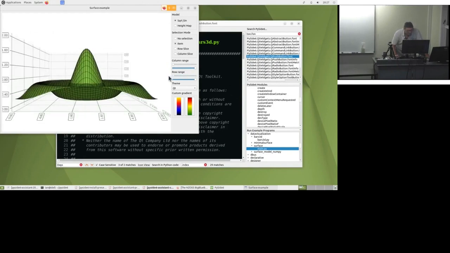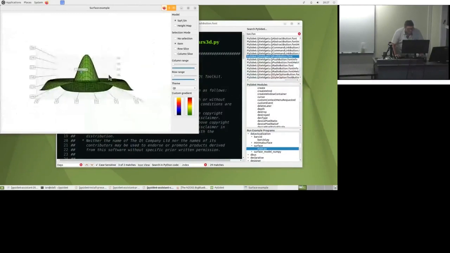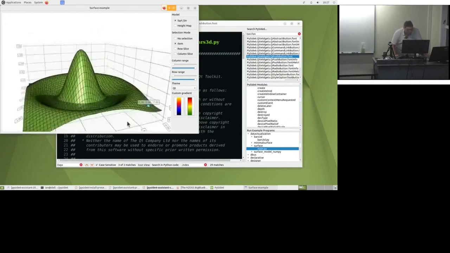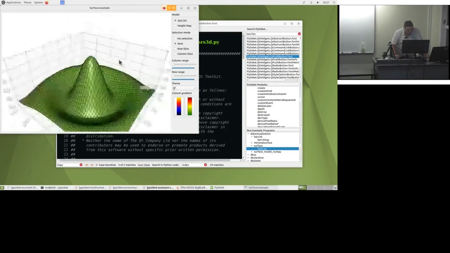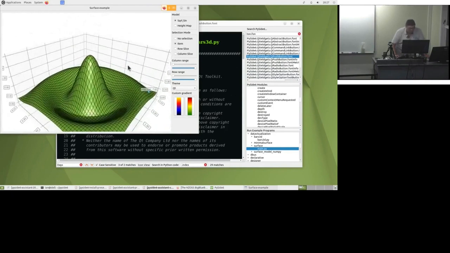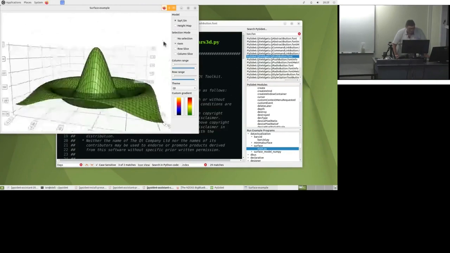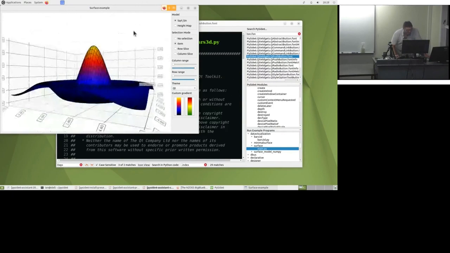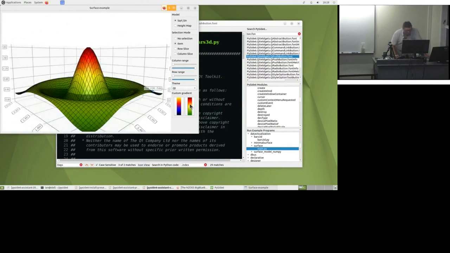Can you rotate it by dragging within the display? No, that seems like shift. What? Shift. I can zoom in and out. So no middle mouse. So you can click to... Oh, there we go. There you go. I knew that anyway. So what are you using? Right mouse. Right mouse. Somehow it makes it colourful. Oh, there we go. That one.